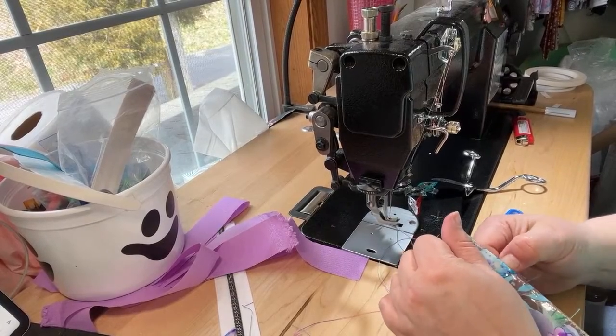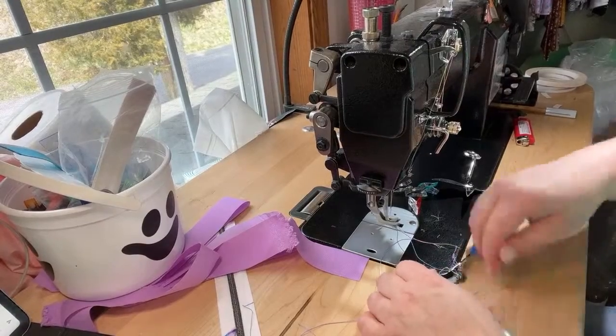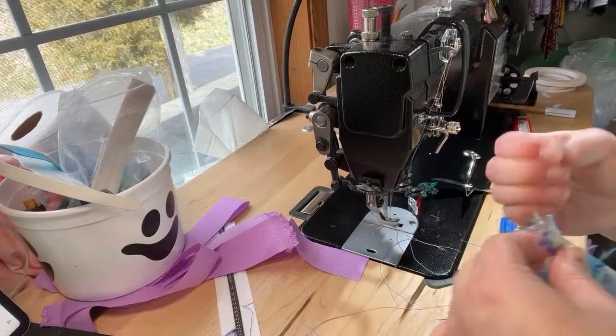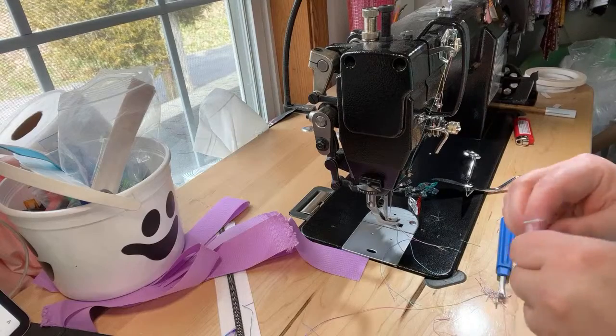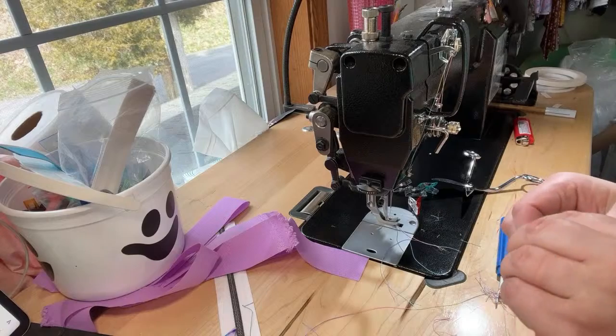Oh my gosh, don't make any mistakes on the TPU. It's a pain to pull it apart. Maybe if I go this direction, that'd be easier.